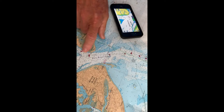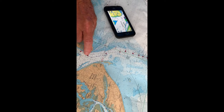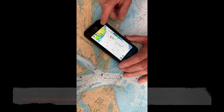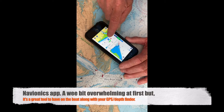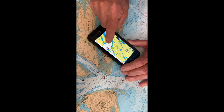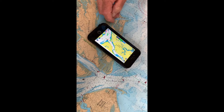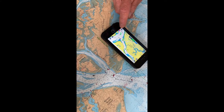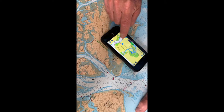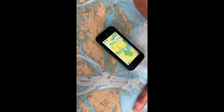Navigating this channel: you've got a green on the left and a red on the right coming in. Red right returning — you keep it on your right. These markers go all the way to the shipping channel. This is part of the Intracoastal Waterway. When you get into the Intracoastal, the red is on your left, because it's red right returning or going south on the Intracoastal Waterway. This particular channel goes all the way to Port Royal — they used to bring ammunition in on trains and ship it out. And when going south, the Intracoastal cuts through like this.